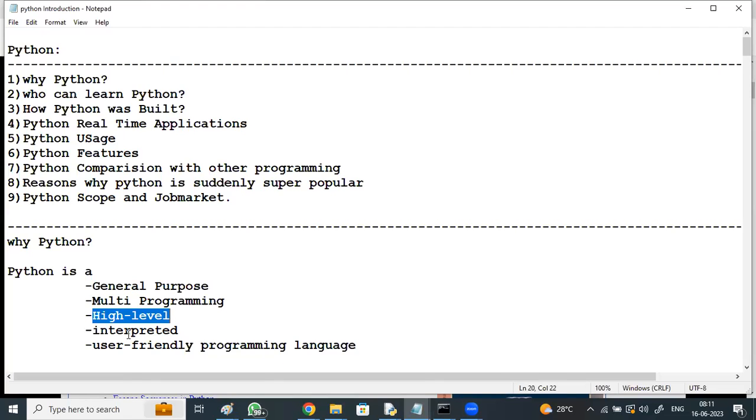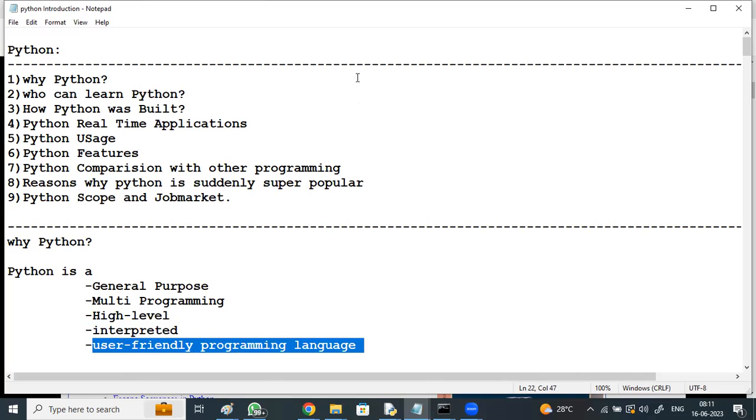It is an interpreted language, with line by line execution, which makes debugging easy. It is programmer friendly, providing simple syntax which looks like normal English statements.